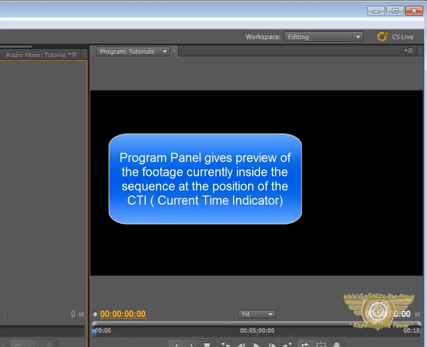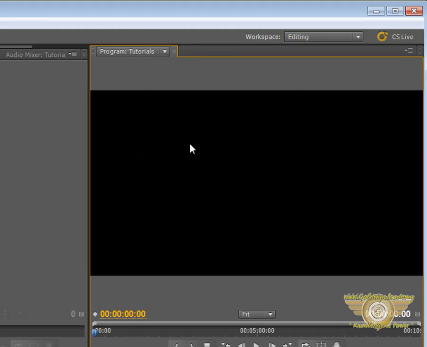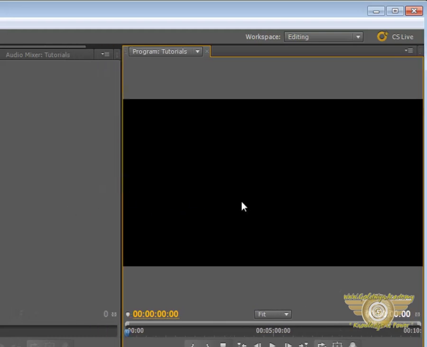So the source panel on the left previews the footage, and we can edit and work on the footage before adding it to our sequence, and on the right the program preview panel previews and enables us to view our project after being added into the sequence. So that is the basic difference between the two windows. Source window for before we added the clip and program for after we added a clip into the sequence.